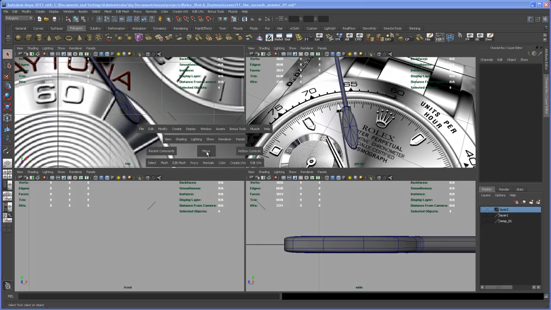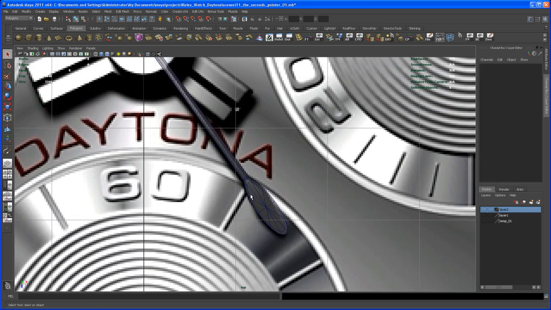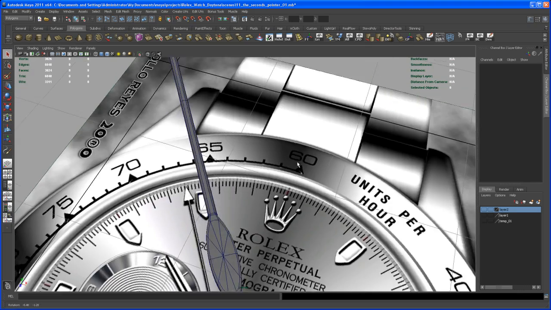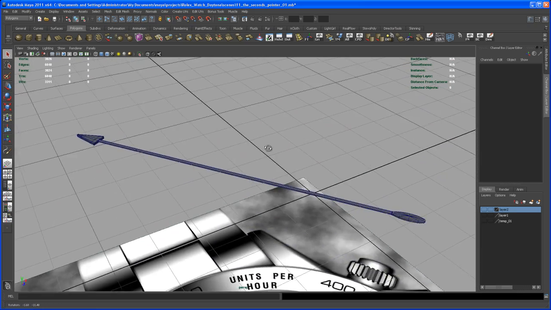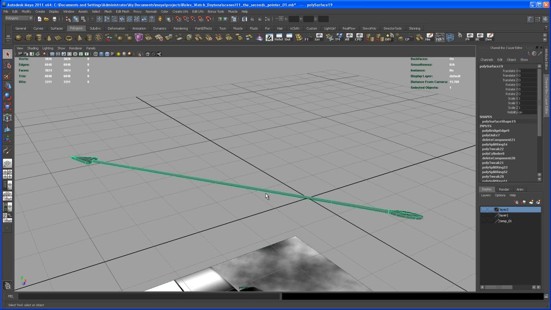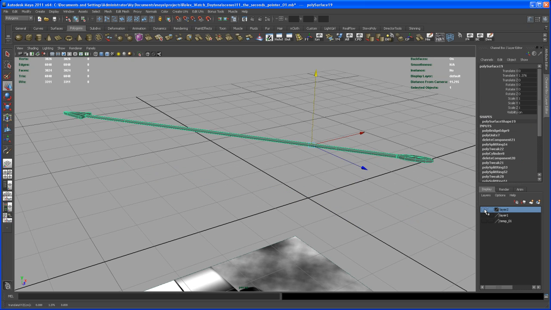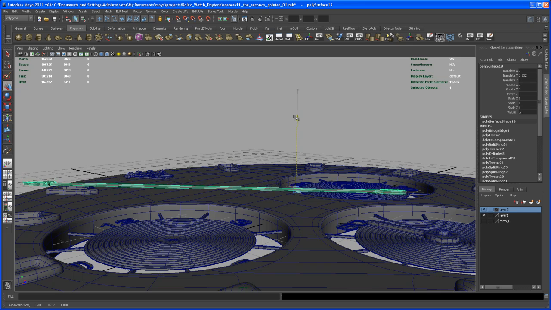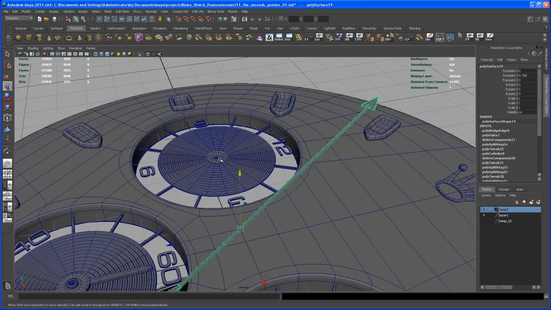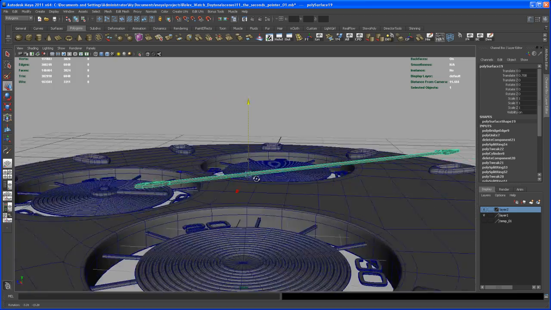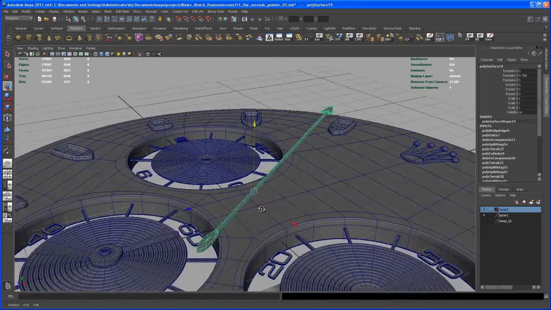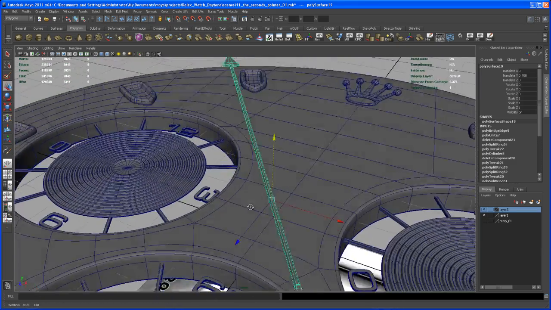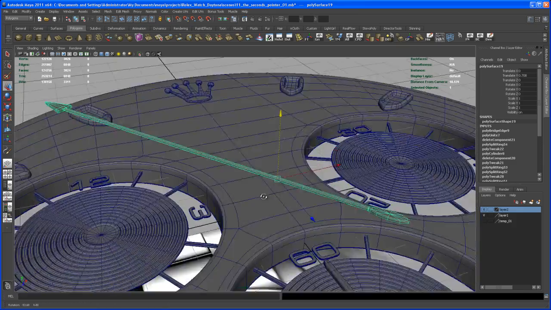Let's compare this from the top view. Yeah, that's okay. So okay, we have that done. So let's go in and let's move this guy up in Y. Let's unhide our other layers, and let's bring it somewhere about here. Yeah, so we can move that up or down later on, but just to have an idea where it sits later on. And now we have to create the last cylinder.